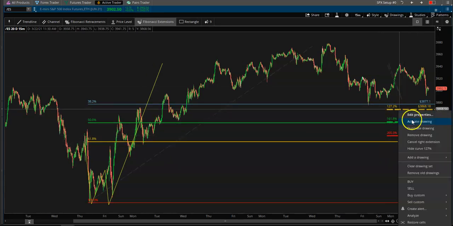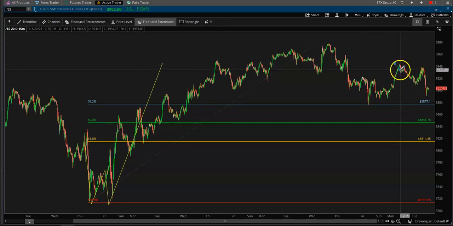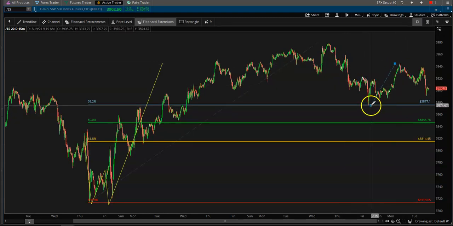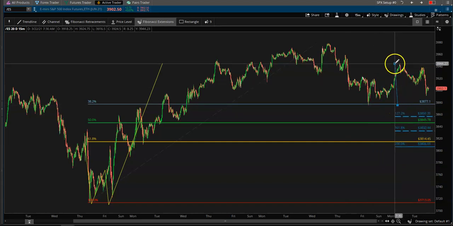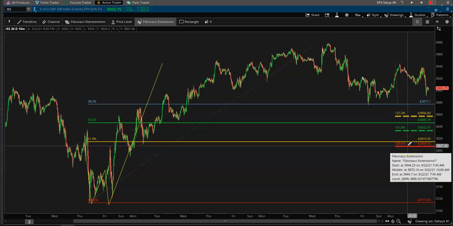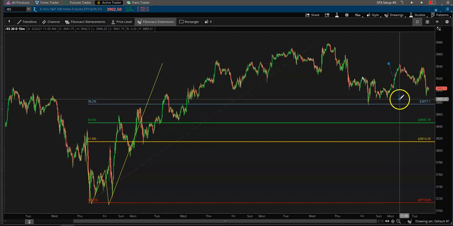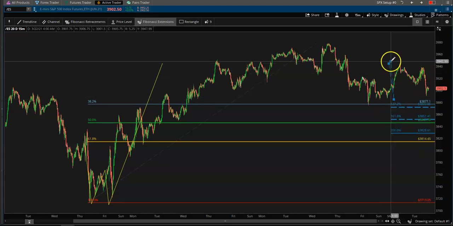618%. Now, just to see, I'm also going to draw from this high all the way down to this low, because this is the lowest low of that swing. I'm going to see if other things really match up or not. And if you look, really nothing matches up, right? There's no confluence. So I'm going to just pass on this, and I would probably trade based off of these lows right here.